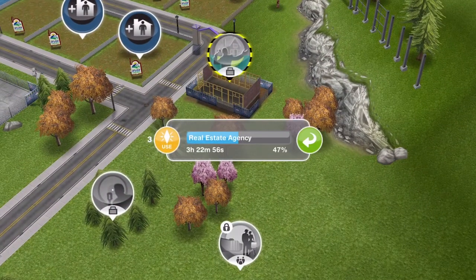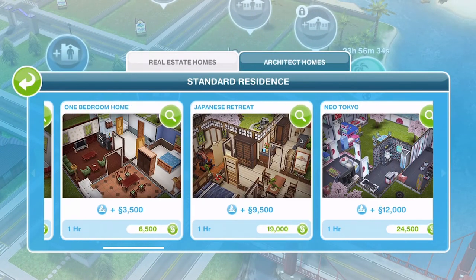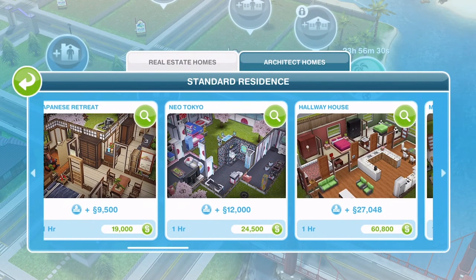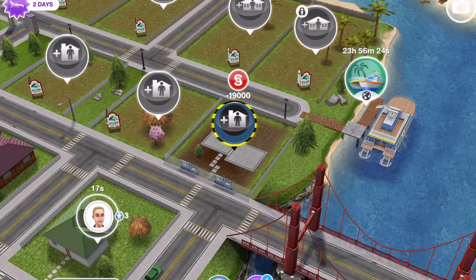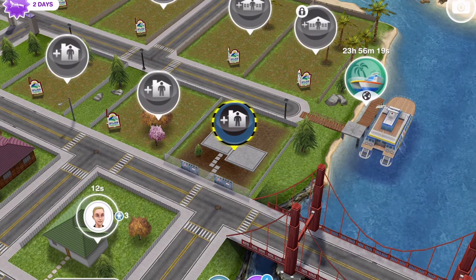So, yeah, whilst we're waiting for the real estate agency to be done, there's three and a bit hours left on there. Let's build the Japanese retreat a few times. It probably would work on the Neo Tokyo as well, to be honest. But I think I'm just going to stick with the Japanese retreat for now.